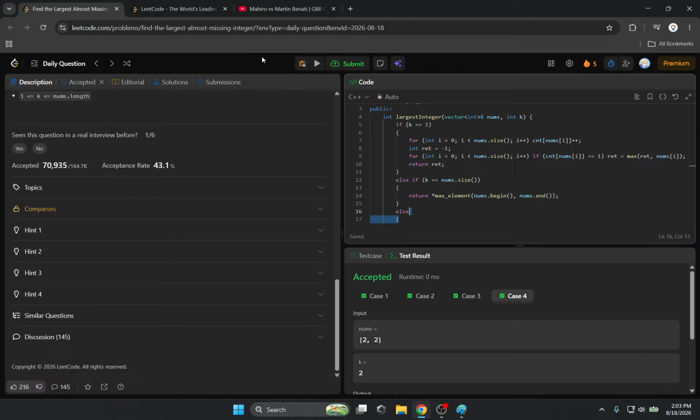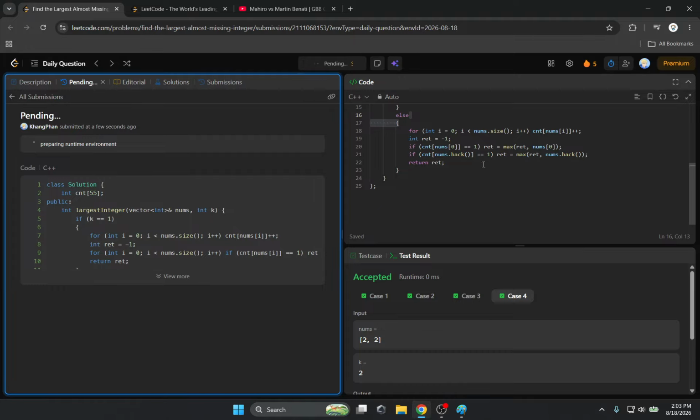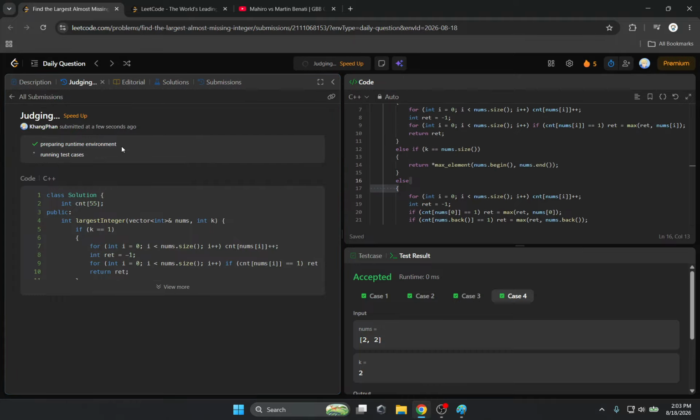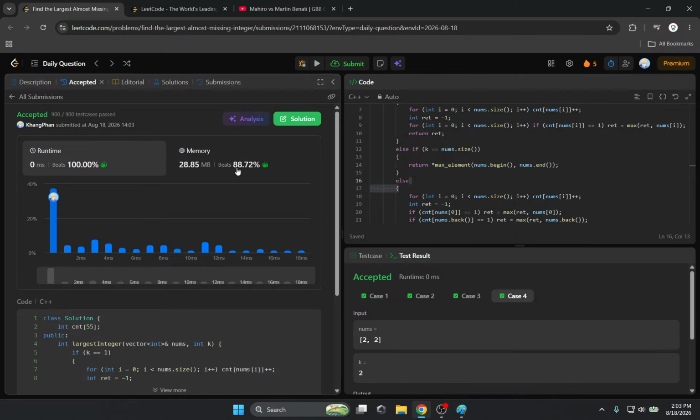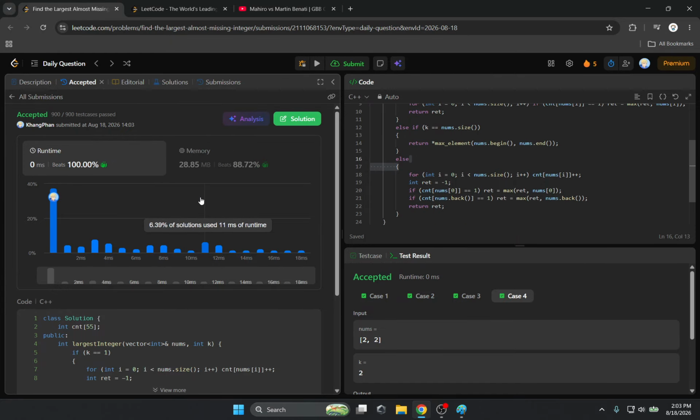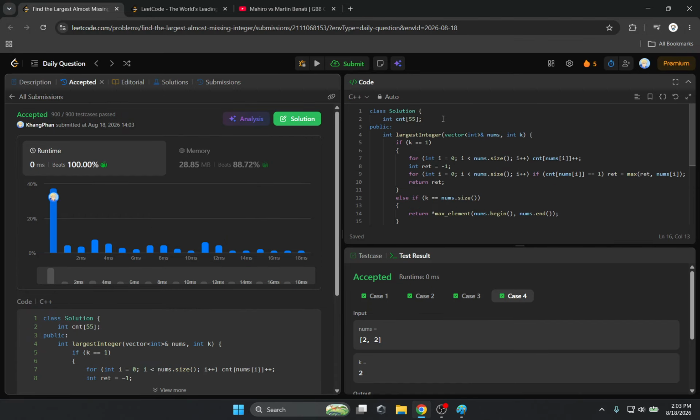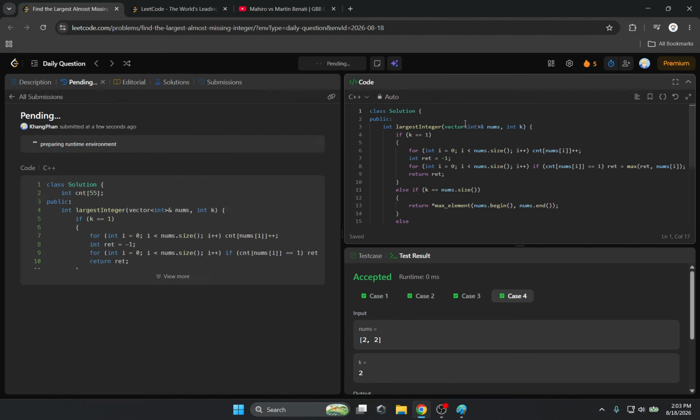Oh, okay, yeah, that works. Okay, let's submit this. Yup, that also works. Why is the memory worse though? Okay, I'm gonna remove this then.